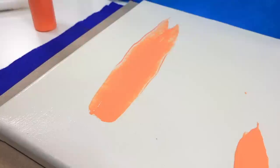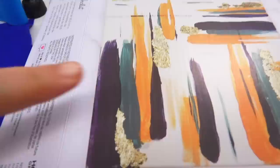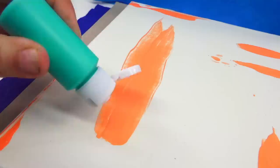I'm gonna let it sit, as they said, for about 5 minutes. But since I'm impatient, I'm also going to try and help it with a hair dryer. I really am disappointed we're not getting this blue, but instead this one. No, I really wanted that. Oh well, off we go. So the whole point is to be able to layer. So let's go ahead. Oh, let's try to open it.